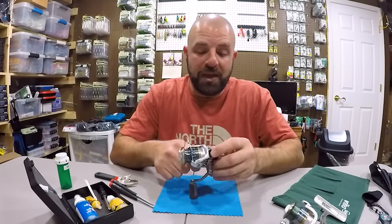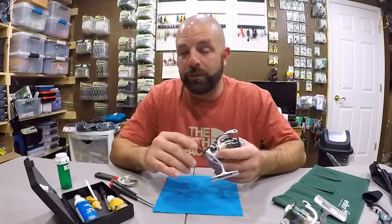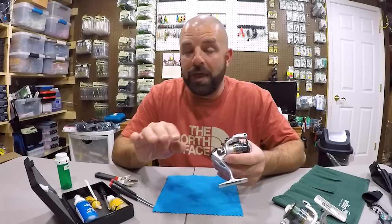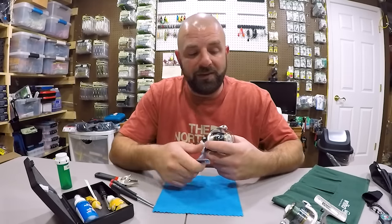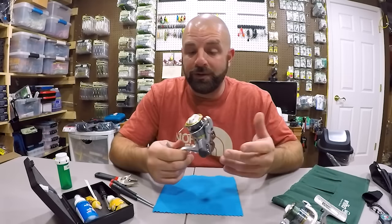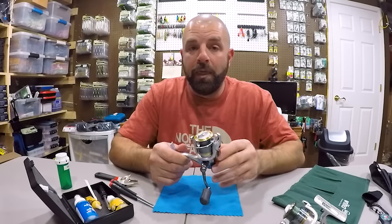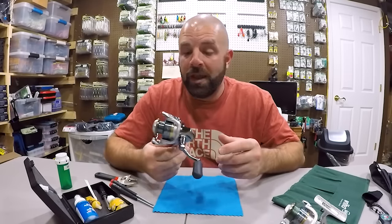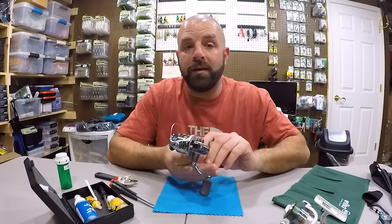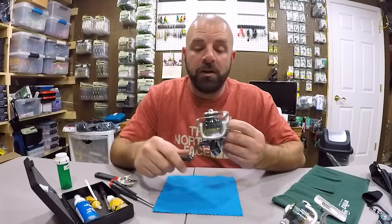What I do is just take off the side of the frame, wipe out some of the old grease with a toothbrush or a little paintbrush, and then apply some new grease after that. To be honest, these reels here are like eight or ten years old and I've only done that a couple of times. I'm not that hard on spinning gear. The little bit of maintenance I'm about to show you is really all I do each year, and the reels are still running nice and smooth — feel just like the day I got them.